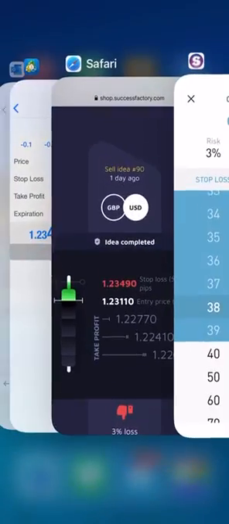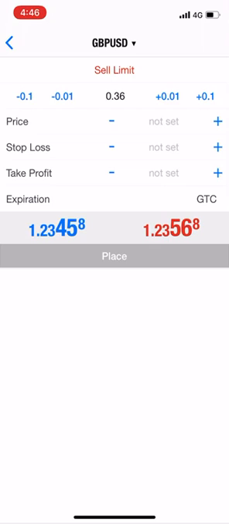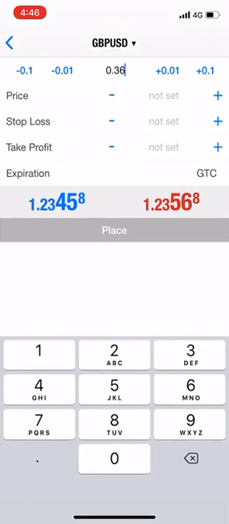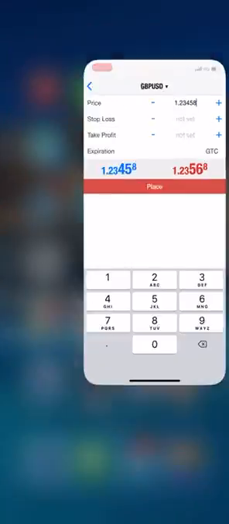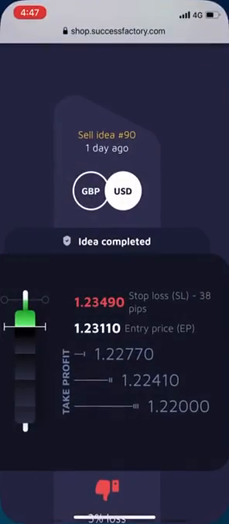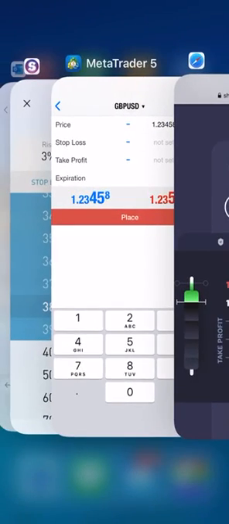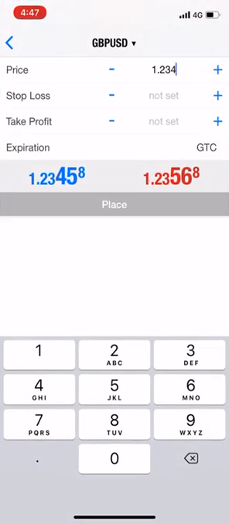Let's go back to the trade. We're putting in the trade. So here I'm going to put 0.11. Okay, now that's the only number we need to calculate using the Stinu app. Now price. Price is the entry price. What's the entry price? 1.23110. Okay, I'll make sure I remember 1.23110. Okay, then stop loss.